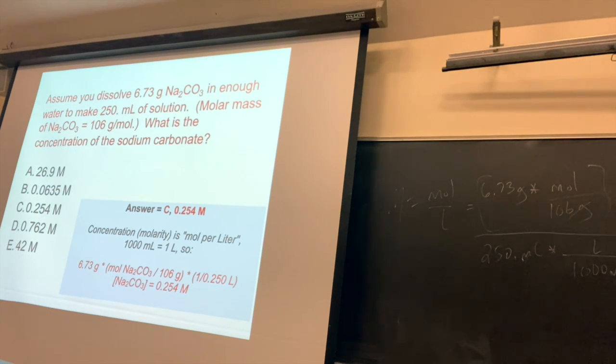Any questions on that? Yeah. You divide by zero. What is right? I was just confused because I multiplied by the 0.25 and I got a weird number. So what are the units of big M? Oh, moles per liter, moles over liter. Yeah, that's right. No, it's okay. You had a 50-50 chance. It's all right. Better to make a mistake now than later on next week, right? So, no problem.